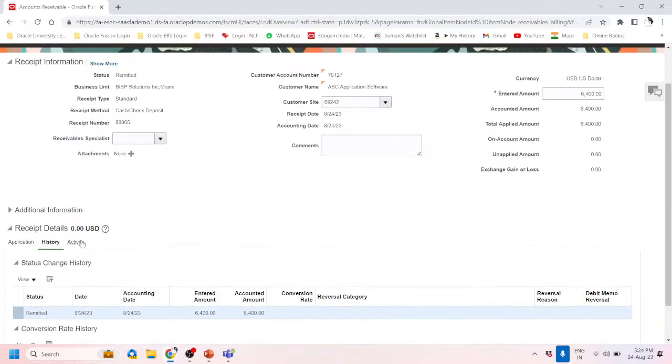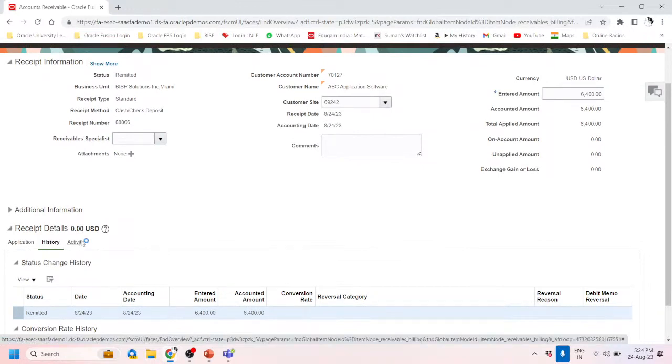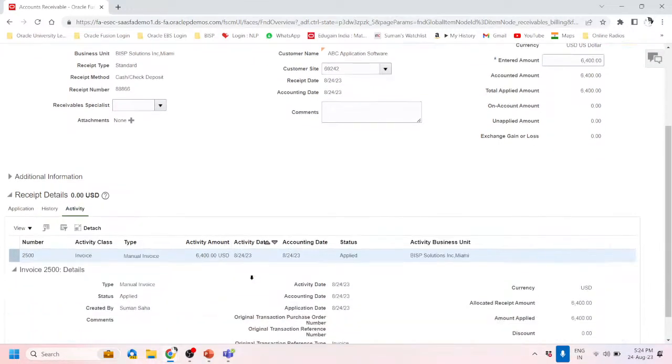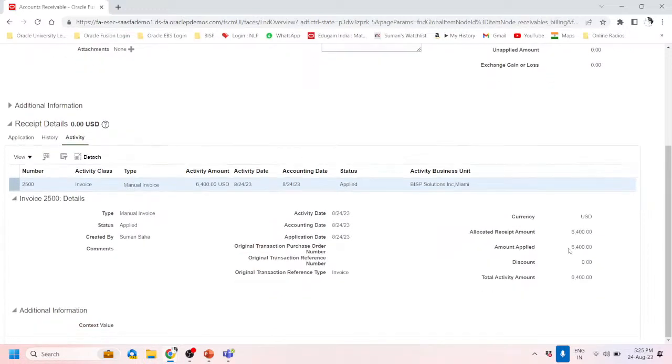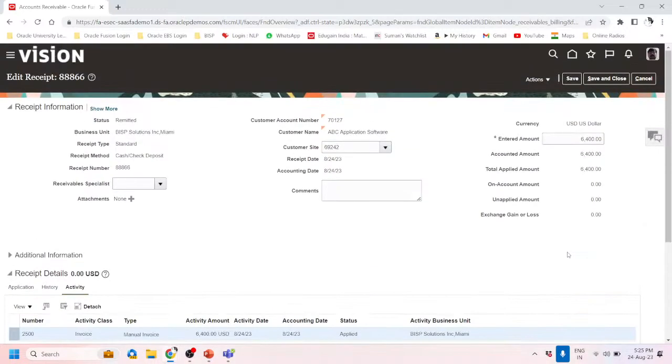And in the activity you can see we have applied the invoices. That is, the manual invoice we have applied, right? Manual applied. So save and close.